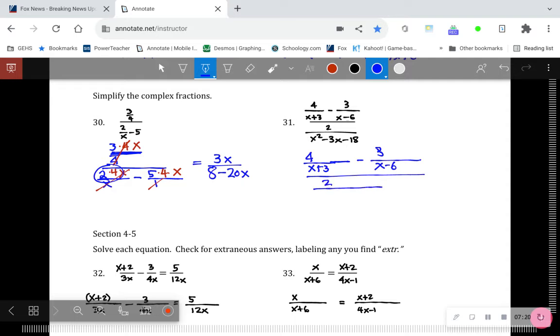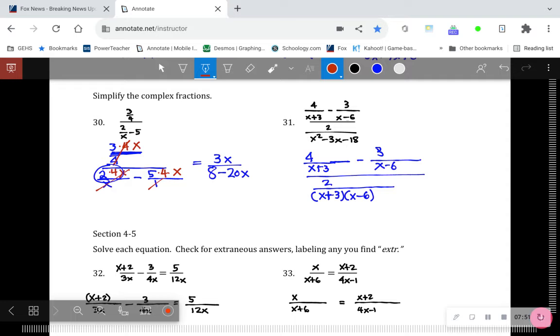And I'm going to go ahead and factor the bottom down there. Let's see. X squared minus 3x minus 18 here. We have a 1 in front of the x squared. That's good news. We need 2 numbers that multiply to give that and add to give this. And I think I know what they are. That's going to be x plus 3 and x minus 6. Okay, now we just try and cancel all these denominators out.